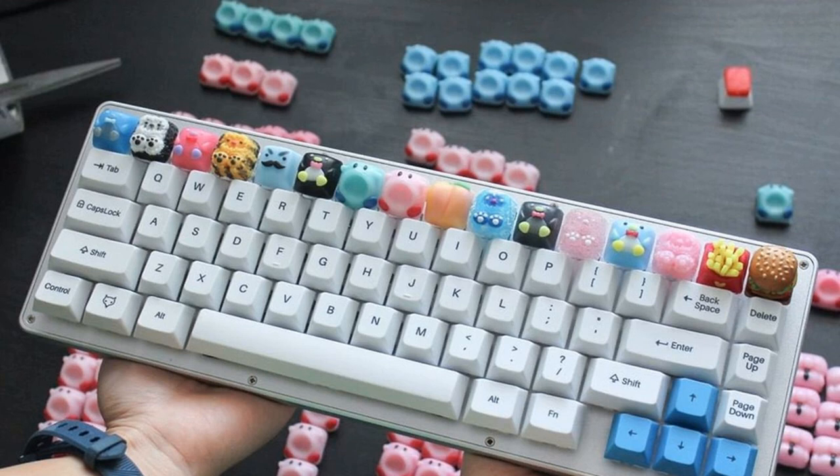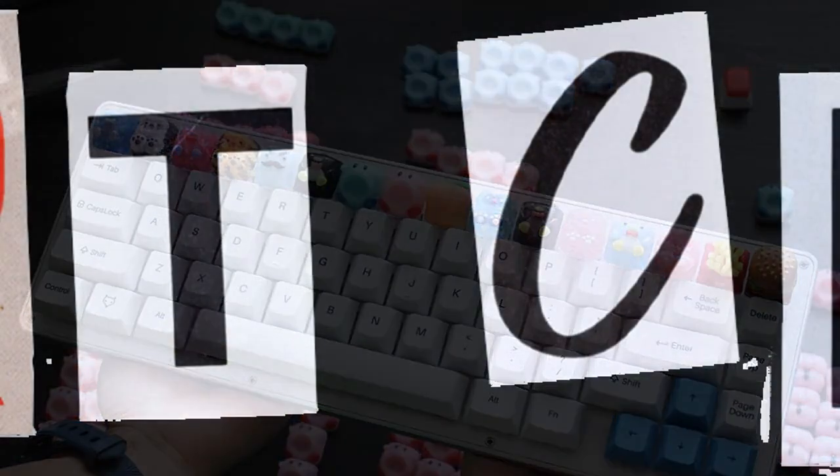She began practicing clay sculpting and streaming her process on Twitch as a way to stay consistent, and eventually started taking commissions. Wanting to turn making keycaps into a sustainable career, she began resin casting, which allows her to create and sell batches of keycaps at a time. It's now been two years since Tiny quit her job as a software engineer, and she's since become a Twitch partner as well as a rising star on TikTok. I caught up with Tiny to chat with her about the niche mechanical keyboard community, how keycap sales are like streetwear drops, and the business of being a creator.